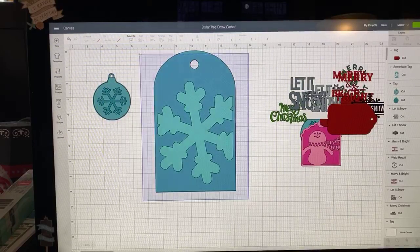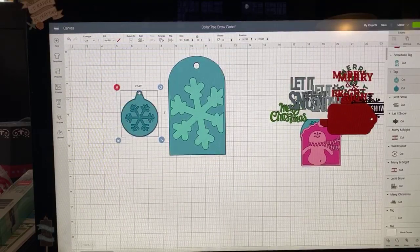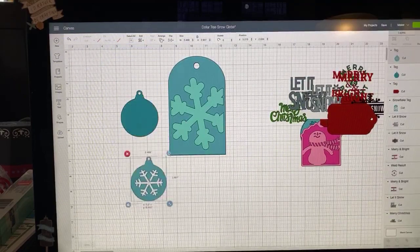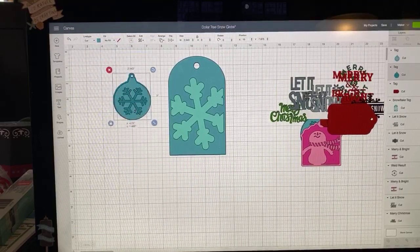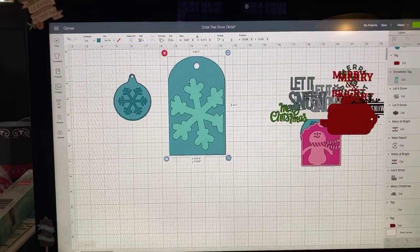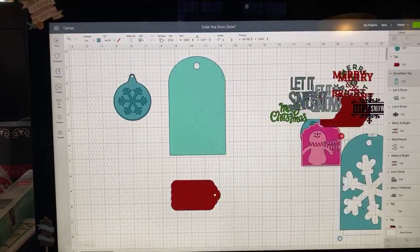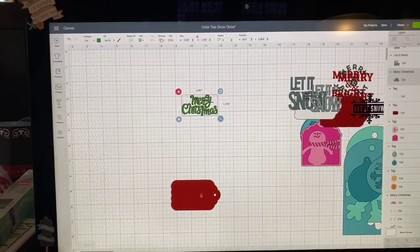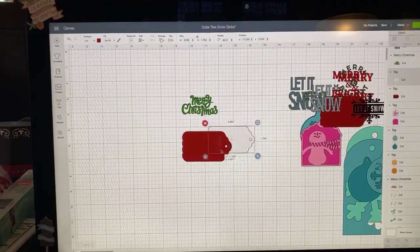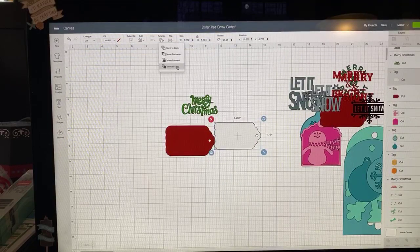And then these you would cut out in cardstock. Or, I suppose this one here, let me just check this one here, ungroup it. Yeah, no, these are meant to be cut out in cardstock, and they're 2 layers, and you can make them as big or as small as you want to, and that's how you would do the 2 layers. Now, when I made this other one, let me just move this over. All right, so I wanted one that said Merry Christmas, so I found this tag, which has 2 layers to it. This is a great opportunity to do your patterned paper too.